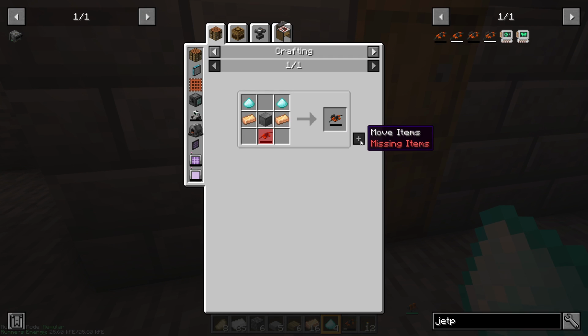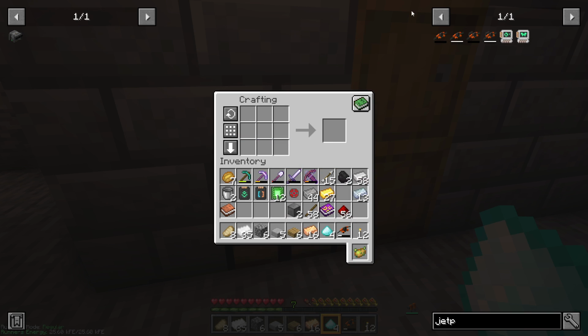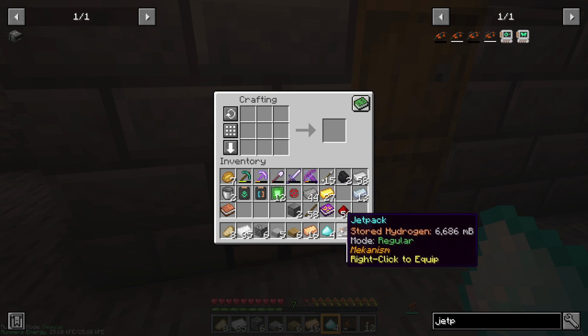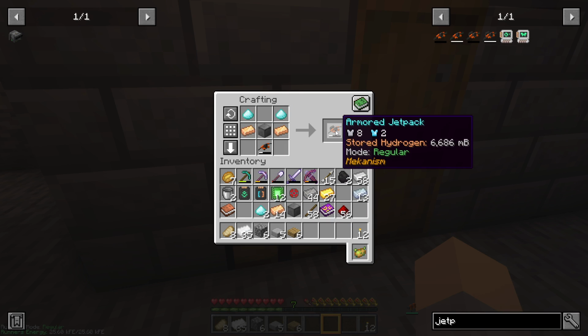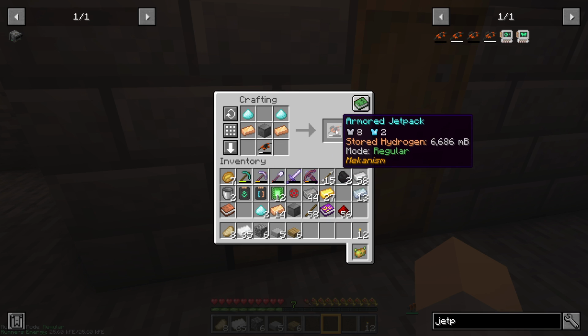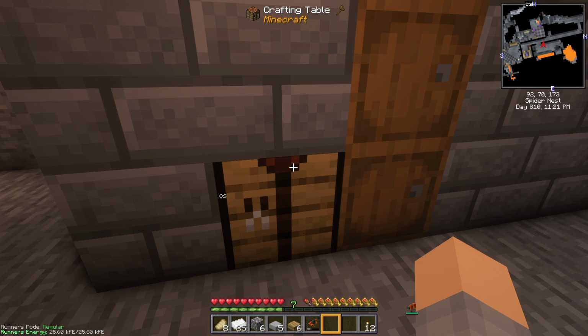Armored jetpack. We have it, but JEI doesn't recognize it. So we need diamonds, bronze, steel block. 1, 2. 1, 2. Steel block. And Mekanism is pretty cool in that you don't lose contents of things that you're upgrading like this. So it keeps its stored hydrogen. All right, now we've got our backpack.